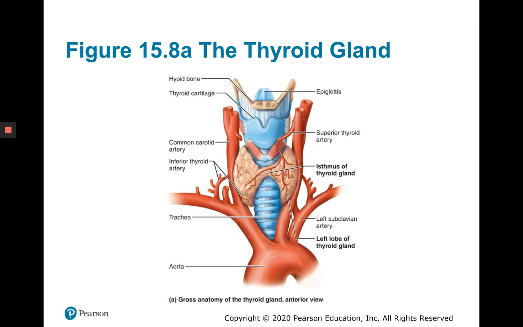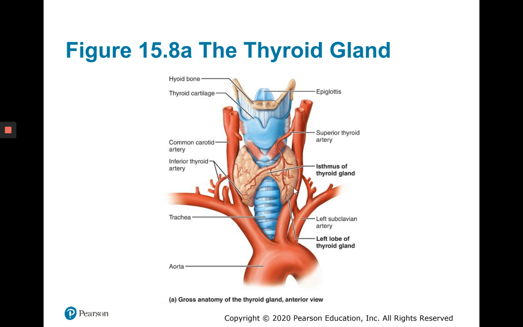So here's a picture of the thyroid gland. Let me outline it with my cursor. We can see it has two lateral lobes, highly vascularized, meaning it has a great blood supply, and it has a piece of tissue that connects the two lobes. That's called the isthmus. It sits below the voice box, or the larynx. So here you can actually see the voice box, above which is the hyoid bone. And so that gives you a general location for the thyroid gland, but also note that it sits anterior to the voice box, not just below it.